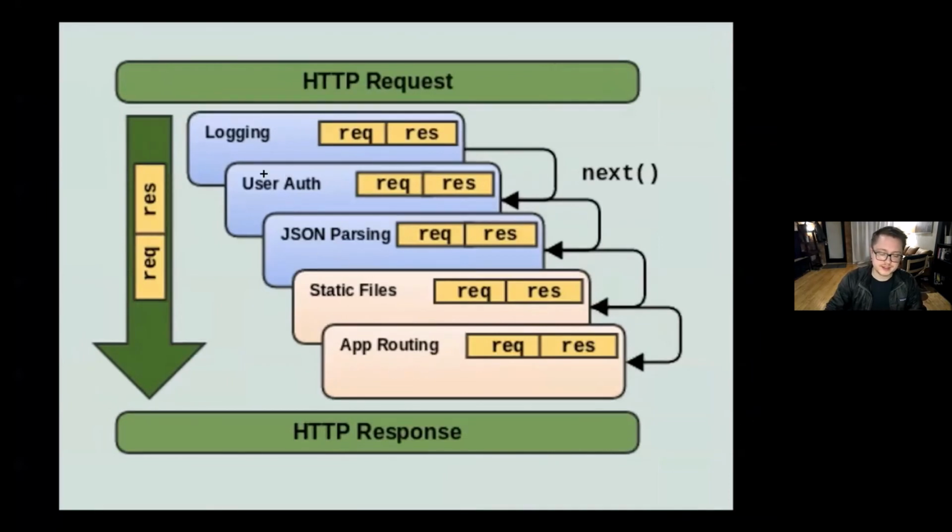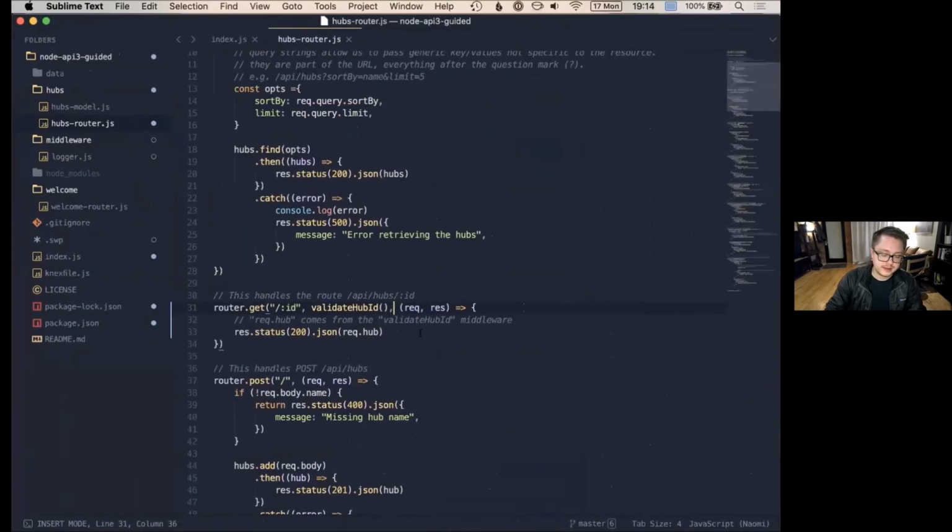Remember, our middleware is a stack. So if this middleware function right here, let's say instead of static files, it's validate hub ID, finds the ID and moves on to the actual router middleware function, the route handler. That route handler still requires that hub data from the database, right? And it can do one of two things. It can re-request it from the database, make another database request, call that find by ID method again with the ID and re-request that hub before it returns it. But that's kind of duplicating that process, because we already requested it from the database in our middleware function. We don't want to request it again.